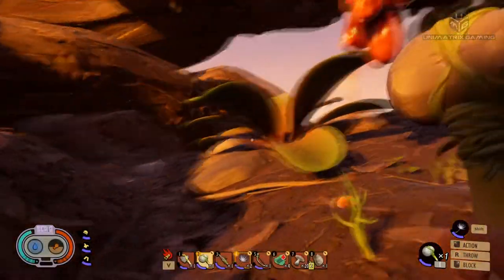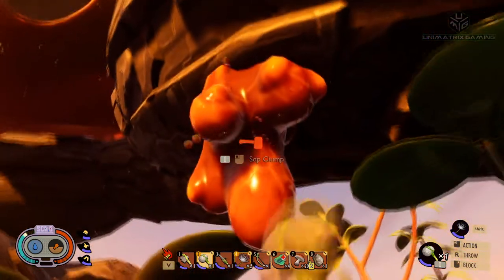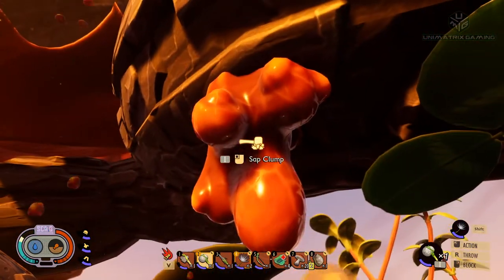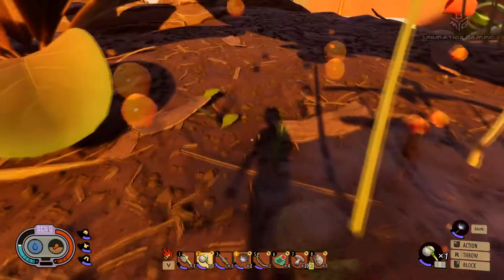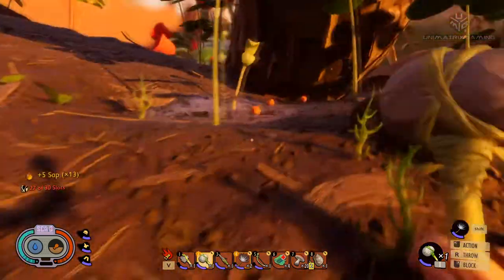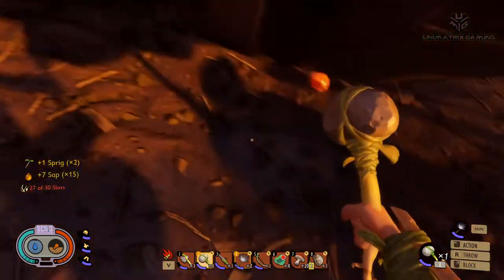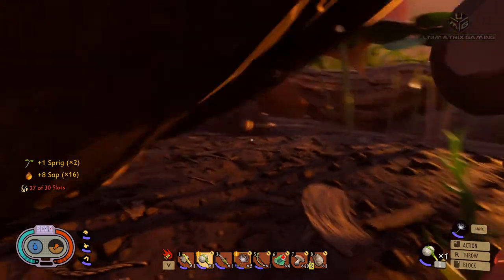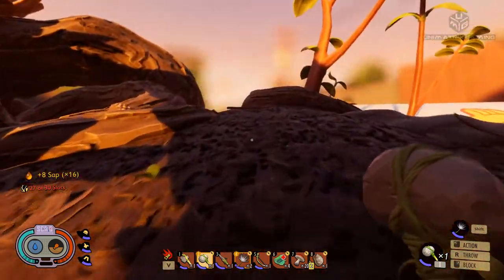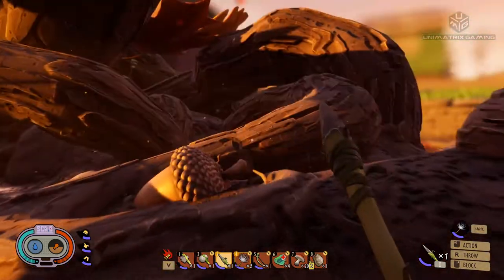Right, we're on our way to BURG.L, guys. I've just seen one of these big sap clumps, so I just want to quickly get some of this in. So we need this to make lots of bandages. There you go. We got a bit. Where's this gnat? He's cleared off now.